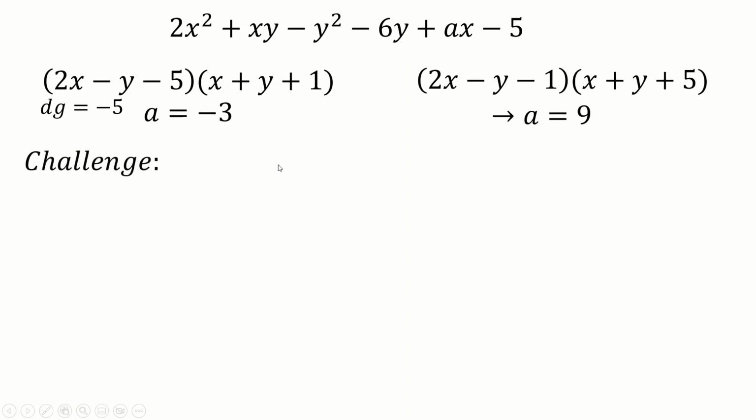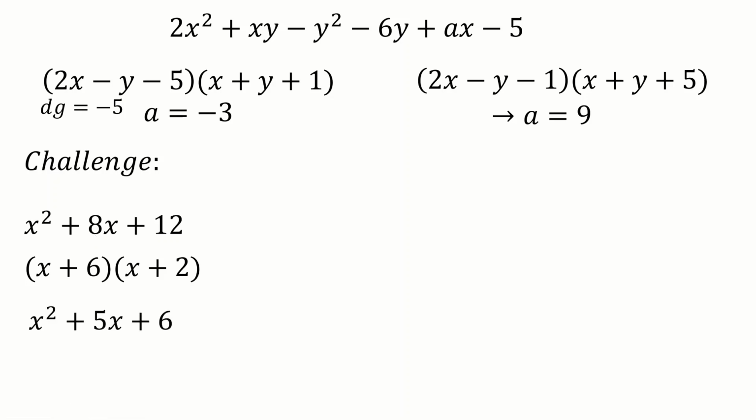The challenge going forward: you guys probably aren't teachers, most of you, but you can teach year 8s to factorize this, right? You can teach them to look for two numbers that multiply to make this and add to make this. You get 6 and 2, and they happily factorize it. And they can do that all day, right? They can work out 2 and 3 here, and they factorize.